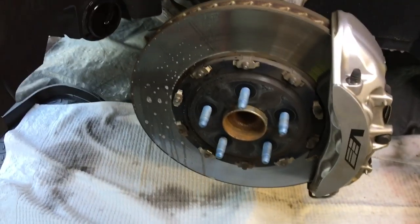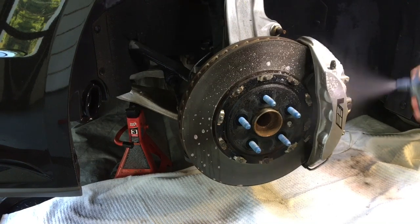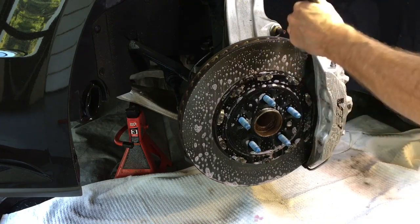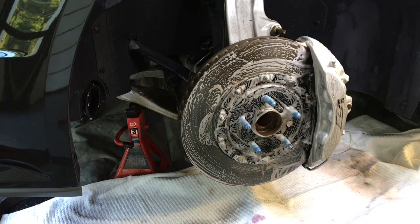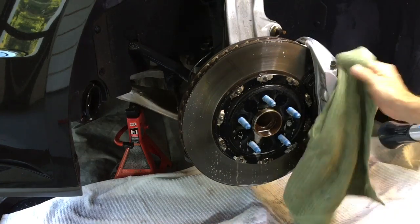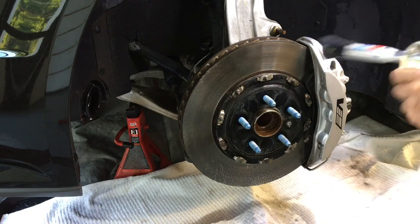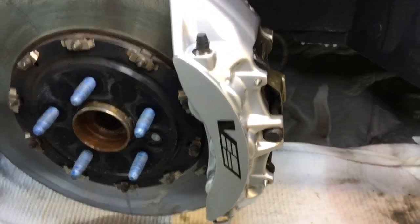Okay, so that did a very good job with very little agitation. So it's done well in here. By the way, when you go to do your calipers, spray it directly onto the rotors as well. The product has anti-corrosion properties to it.